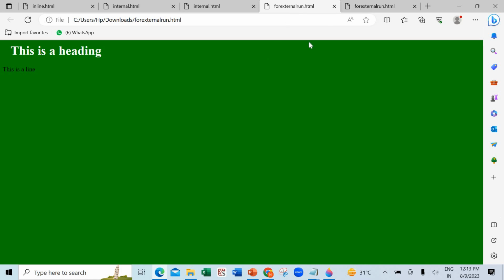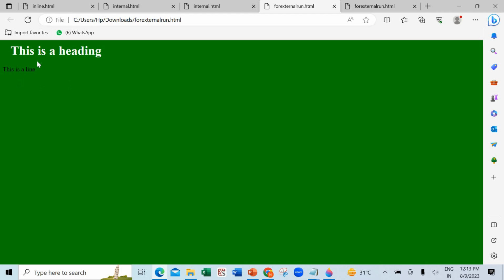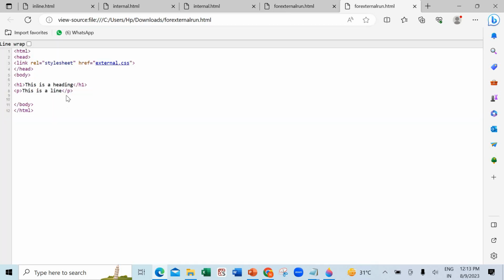And this is for external HTML, and for this the coding you can see here: rel is equal to stylesheet and external.css, this you have added in it. So these formattings will be used in this external. Okay, and the link you have already given here: relationship, stylesheet and href.